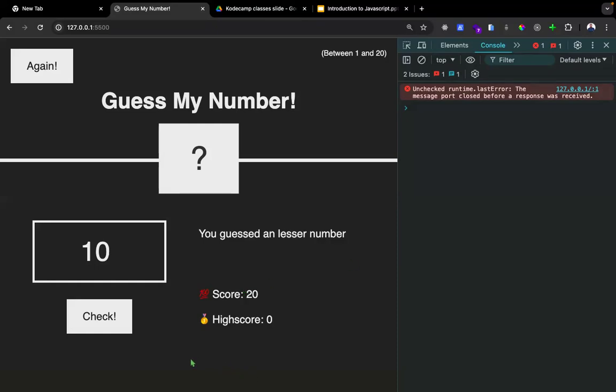Ovi, do you understand? That's the next thing we are going to do, now that we have understood how the game works: if there's a higher number, there's a lesser number, it's checking for that. So the next thing we now want to check is, if they have a higher number, what's the next thing that should happen? The score should actually be reducing. If they have a lesser number, the score should actually reduce. But if the guess number and the number are actually the same, their score should remain the same.